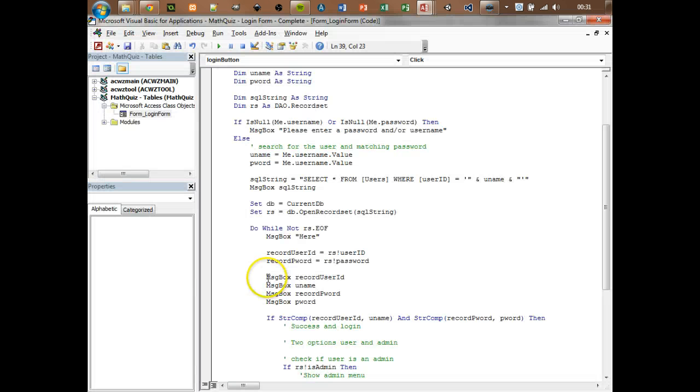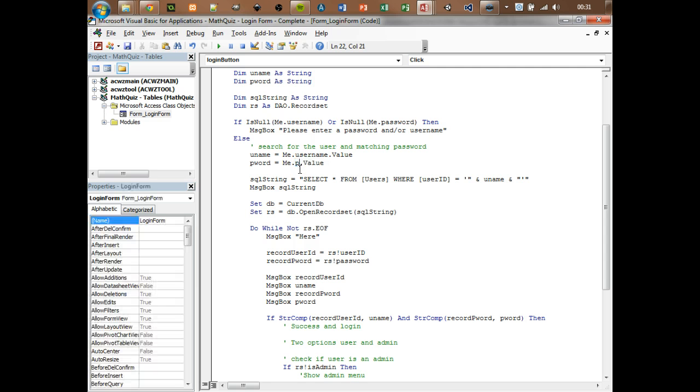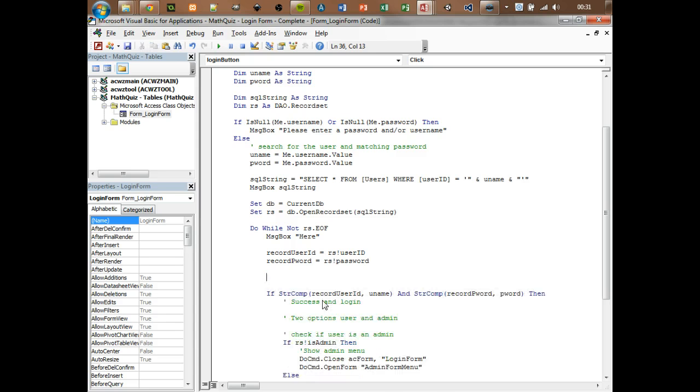No. Okay, so I've gone through and done a little bit of debugging and worked out that what's actually going on here is I've done the username twice. And so I should have actually been saving that into the password. And what we'll do is just cut out that little bit of debugging code I used.